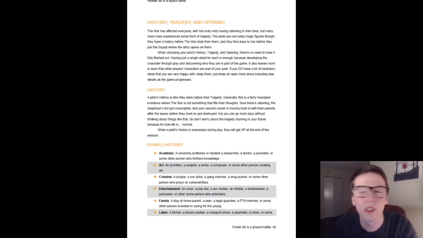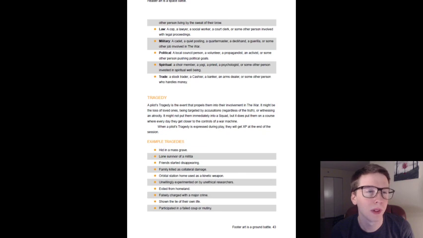So some example ones, I like that they include examples. You can be academic, art, criminal, entertainment, family, labor, law, military, political, spiritual, trade. Cool. And then tragedies. A pilot's tragedy is the event that propels them into their involvement in the war.